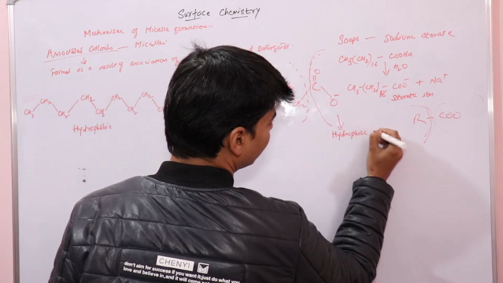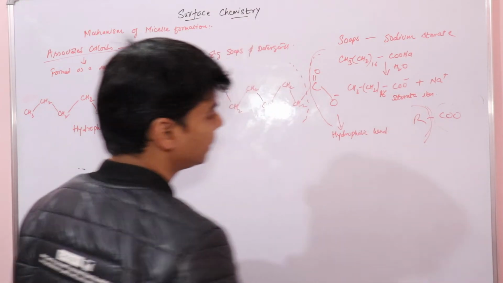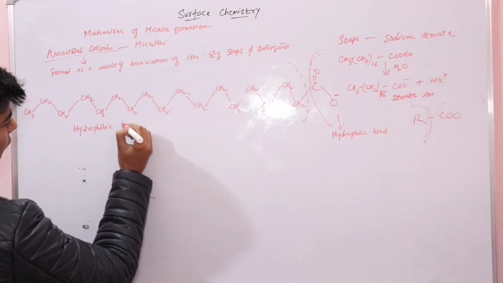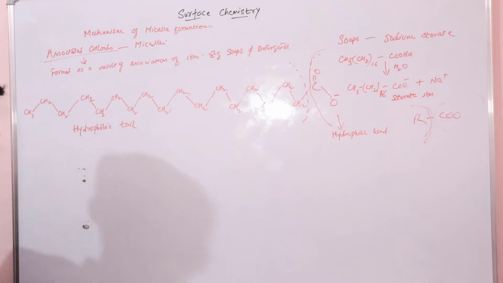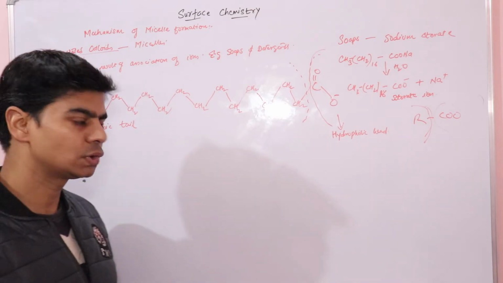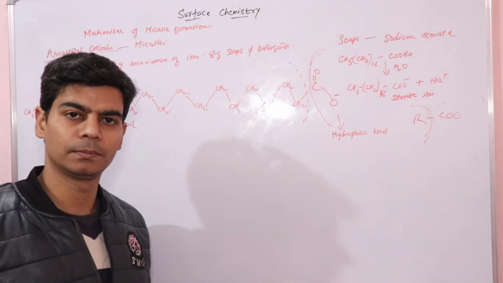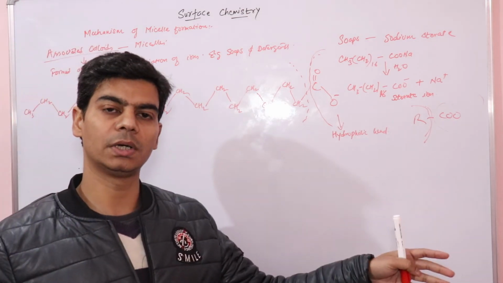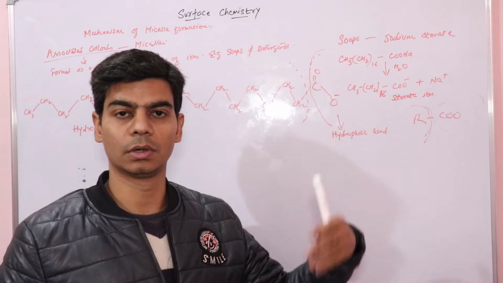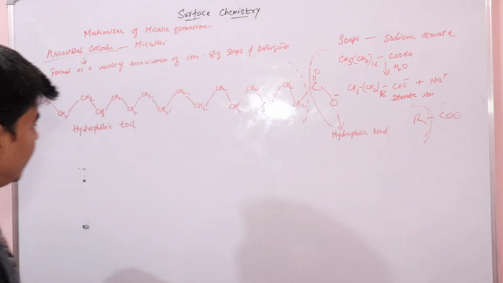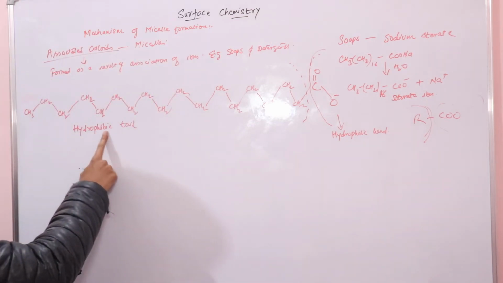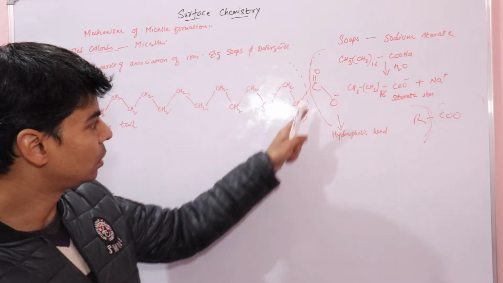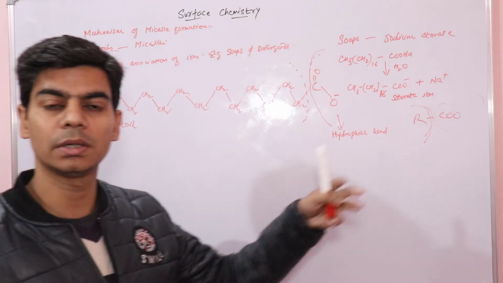Hydrophilic head, right? Now let's understand what is hydrophobic and what is hydrophilic. If you remember, we have understood lyophilic and lyophobic. When the dispersion medium is water, we call it hydrophilic or hydrophobic. Here, hydro is water, phobic is hater, so water hater, that means this long hydrocarbon chain is water hater.